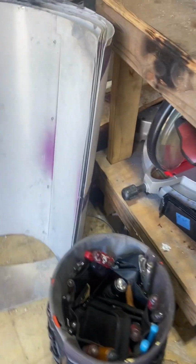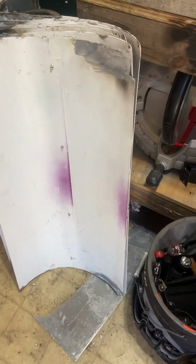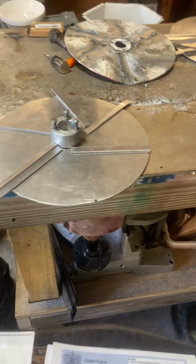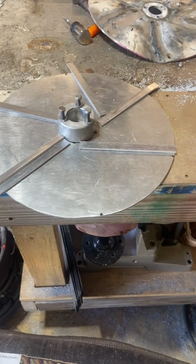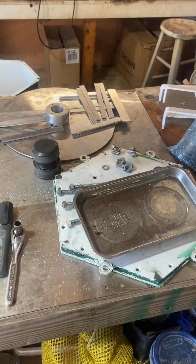I reconditioned the one, sanded it back down, smoothed out the edges. It's pretty rough, but it'll work. Anyway, those are the blades I'm going to continue to use. 6 of them, double-sided. So that'll be the next thing. I'm slowly but surely getting to that. I have a lot of things going on with my bees right now, and swarms and thermal inspections and all that stuff.